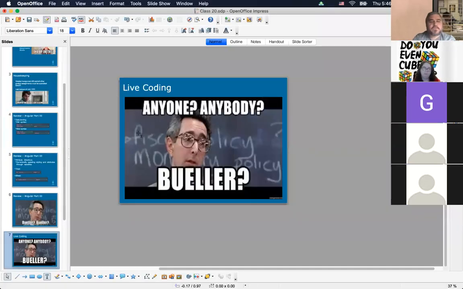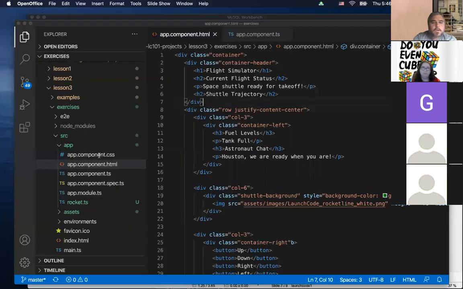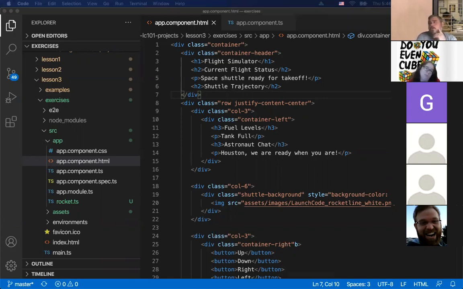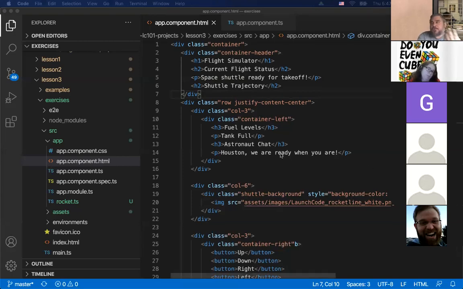Cool, cool, cool. Let's get into some code. What I've got up here is our exercise from this week. I'm going to work through the exercise. Now, ideally, you've already done this exercise yourself, but I'm just going to go through each step. As we go through, if something doesn't make sense to you, I want you to ask questions. As we do each part, I want to talk about what we're doing, especially when it deals with these attribute directives and the way we're doing the one-way data binding. Cool. Well, hope it's cool because that's what we're doing.